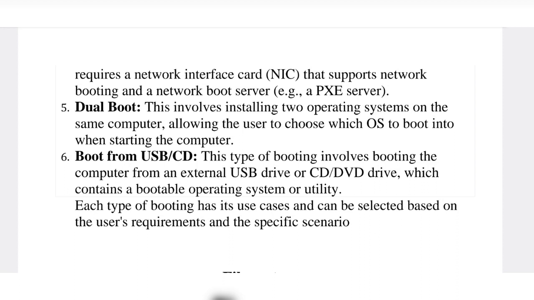Then the sixth one is boot from USB or CD, okay. In this kind of booting, we can make the USB, pen drive or CD bootable, and then we can boot the system. So this booting is also known as external booting, okay. So till here we have covered the types of booting.